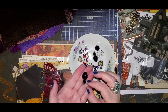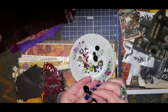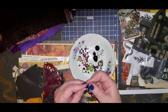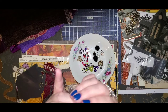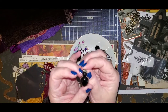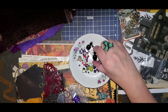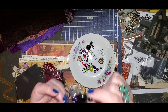Oh, this, it's like a little spider charm that doesn't have legs. So this would be gorgeous. And I don't know if you know, I do beading and wire wrapping and things. I think for one of my Wild Wednesdays, we will see what kind of cool spider we can create with this. That's gorgeous. Love that. Oh, there's two of them. There's two of them. Oh, yes.